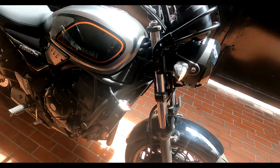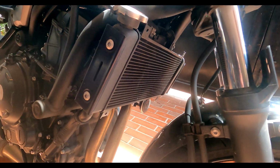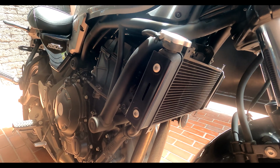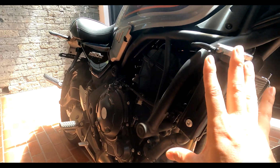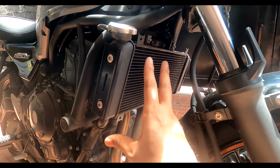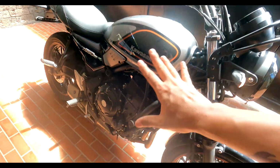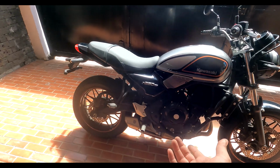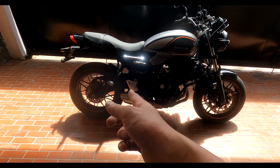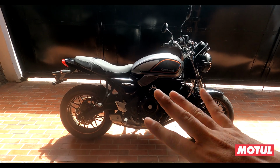It's done fine. Another thing that I would want to protect in this context, because we live in the Philippines and sometimes we have a lot of debris on the road, I would find or look for like a radiator protector here just to shield it from little rocks here and there, right? So looking at this whole thing, it's a great mix of old and new. That 650 engine is tried and tested. It's fine. Got really good suspension as well. It's a straight up great bike.